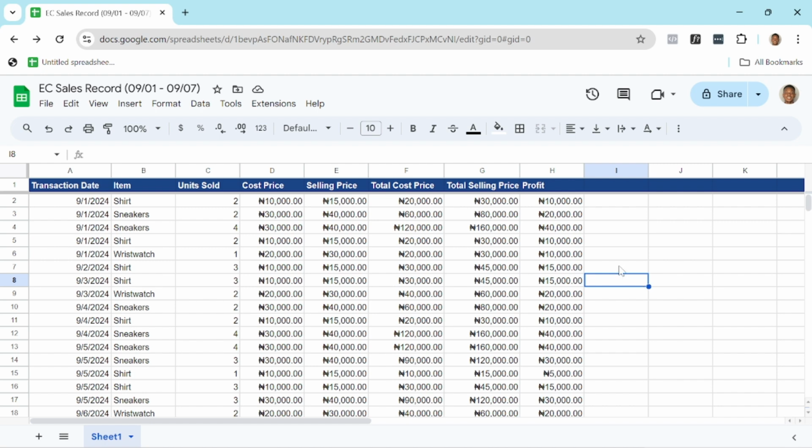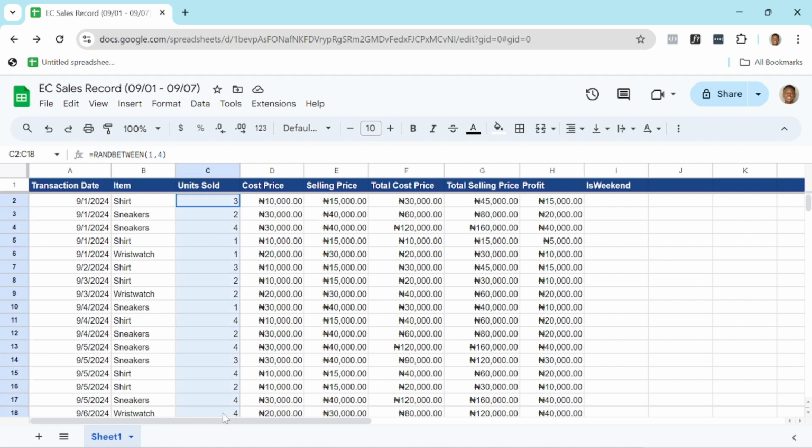Now, one thing we can also do is, even before we calculate the total profit in a week, we can do some further analysis. Based on this transaction date, we can say, is it on a weekend? Is it on a weekday? So what we can do is create another column: is this a weekend? Which is going to be a yes or no.